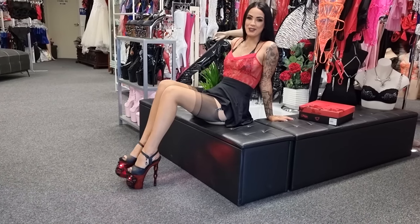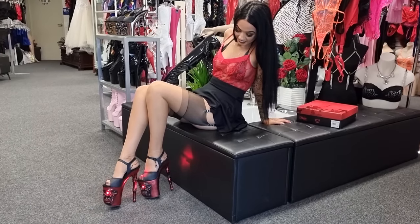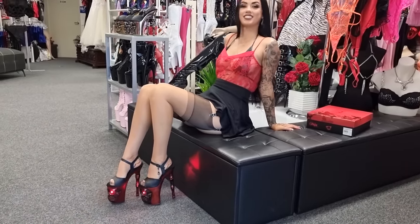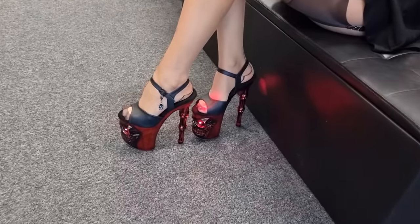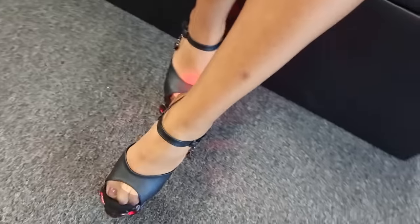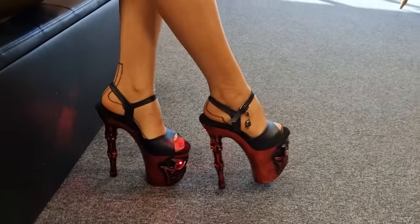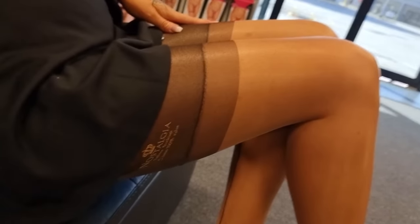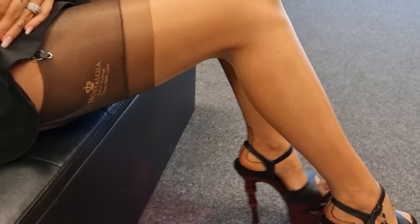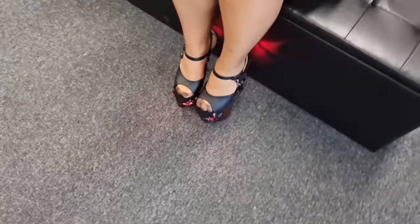I don't know if I've said it before, but I love these shoes. Amazing. Alright. Take these gorgeous shoes out for a walk.